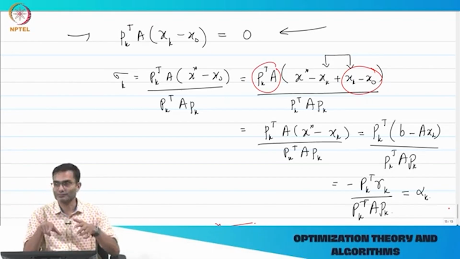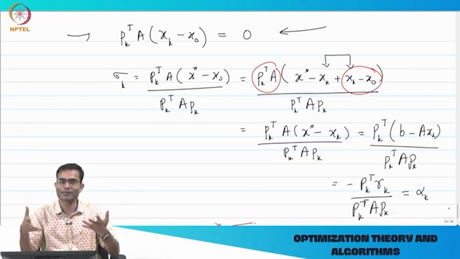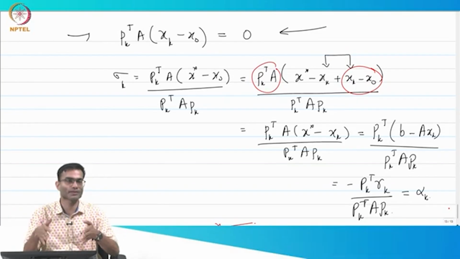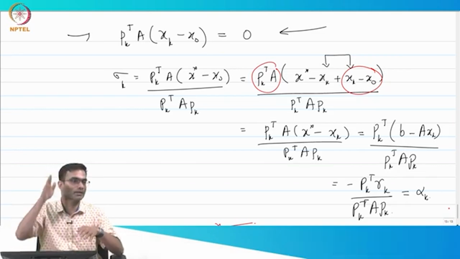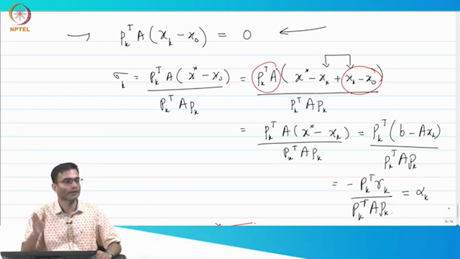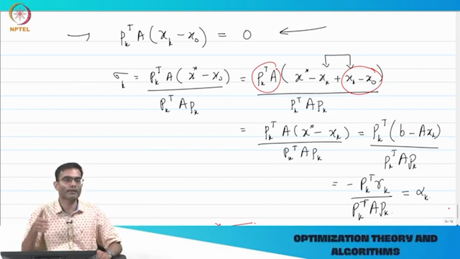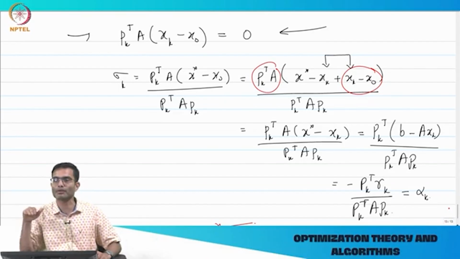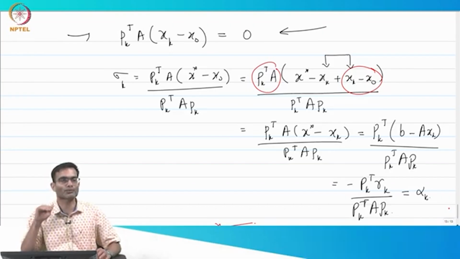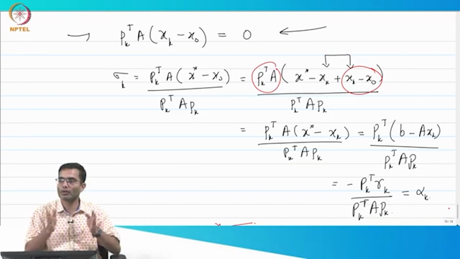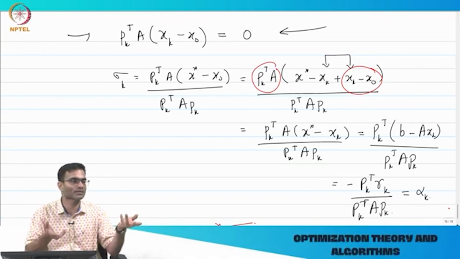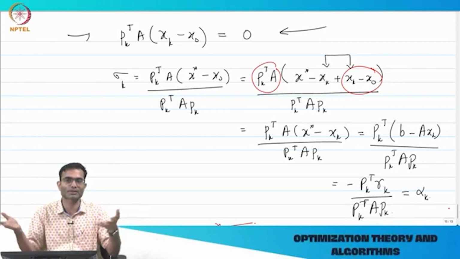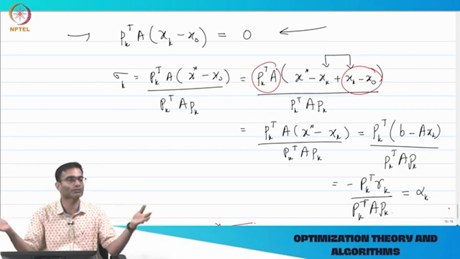The other extra flexibility which an iterative method gives you, which the direct method does not give you. In a direct method, you get the final answer in one shot. In an iterative method, you may decide beforehand that I don't want 10 to the minus 16 error. I'm okay with 10 to the minus 4 error. That means I can abort my calculation earlier if I'm okay with a less accurate result. But I have no such flexibility with a direct method, right? I have to wait for the whole thing to come.